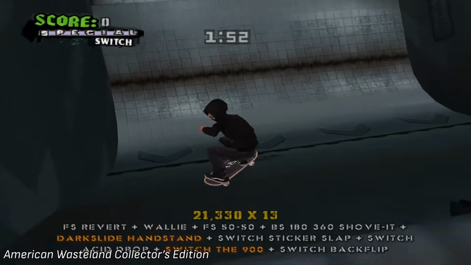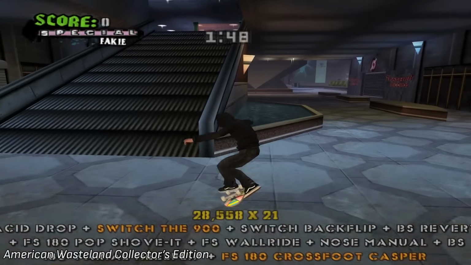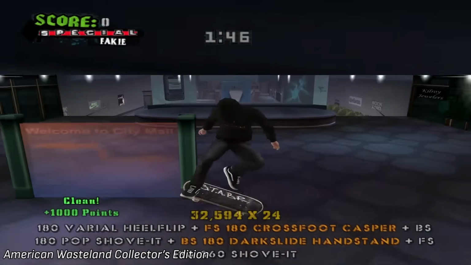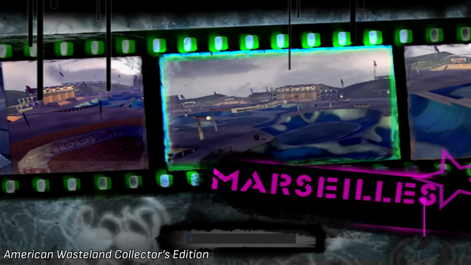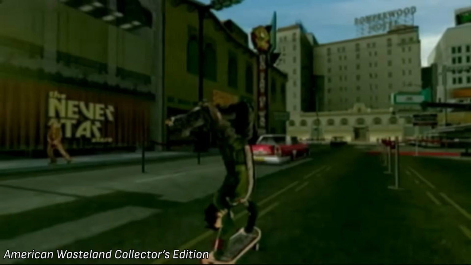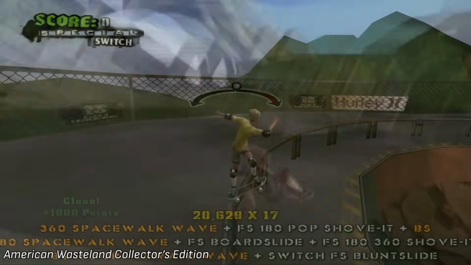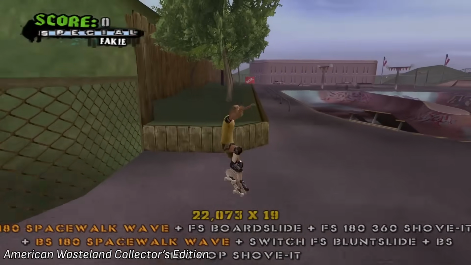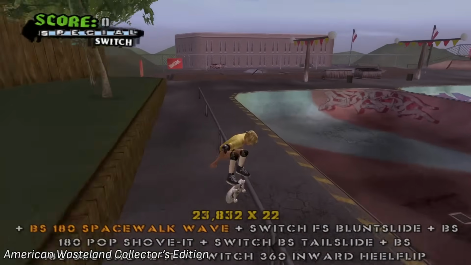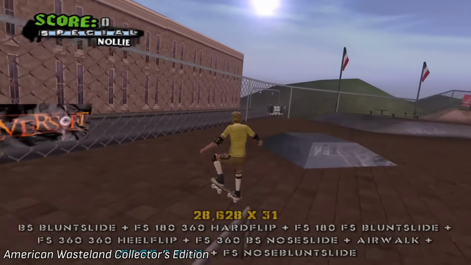Alongside the release of American Wasteland, a special collector's edition was released at a more extra cost, of course. It consisted of 2 bonus classic mode levels, Atlanta from Thug 2 Remix and a remastered Marseille, 2 bonus characters, 80s Tony Hawk and 70s Alva, as well as a couple bonus features. It also comes in unique packaging with a different cover art and a sleeve. What's funny, however, is that if you happen to have an Action Replay, you can just unlock the content as it's already on the base version of the game, meaning that you would have essentially just paid extra for the different packaging.